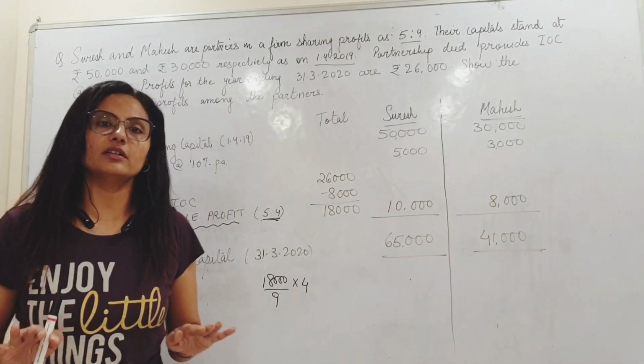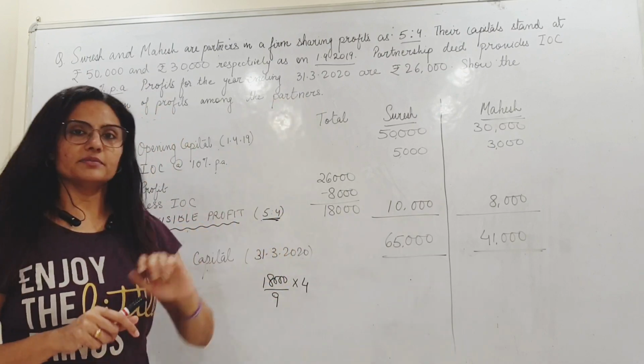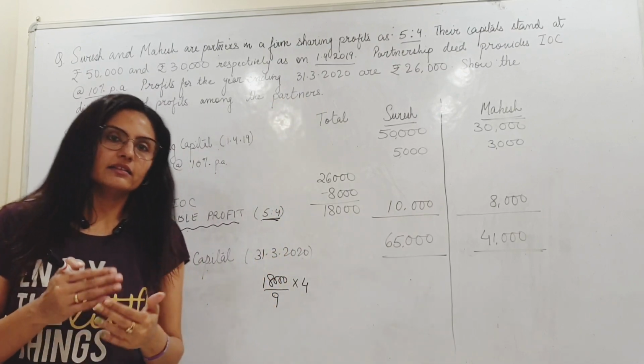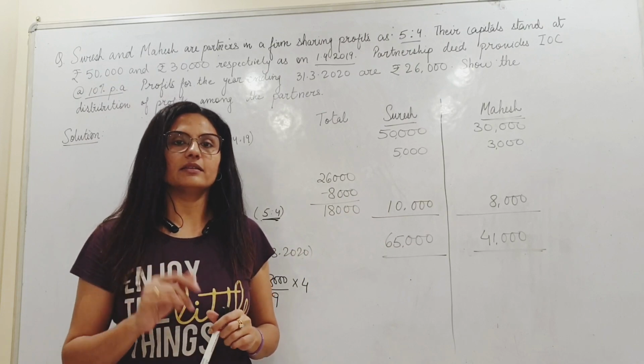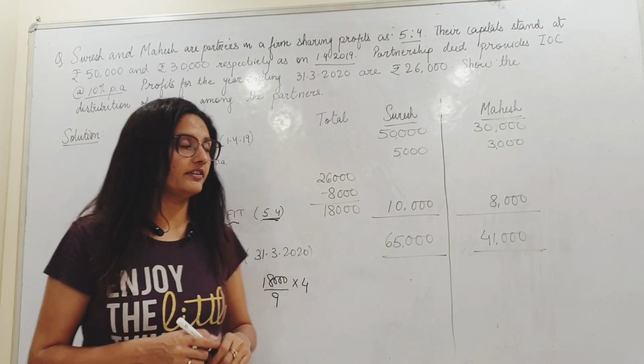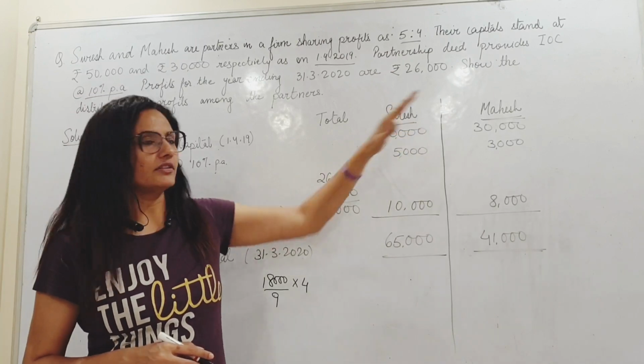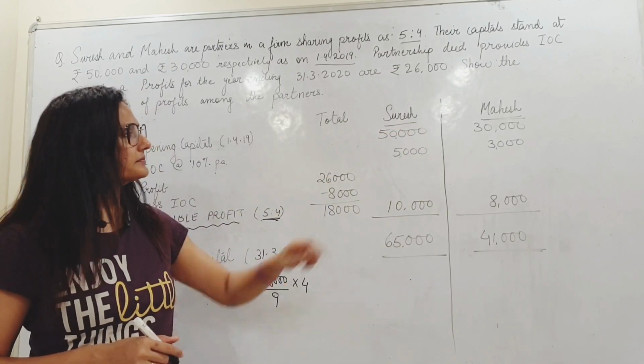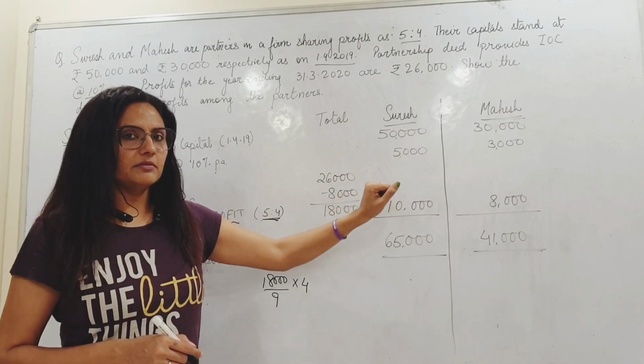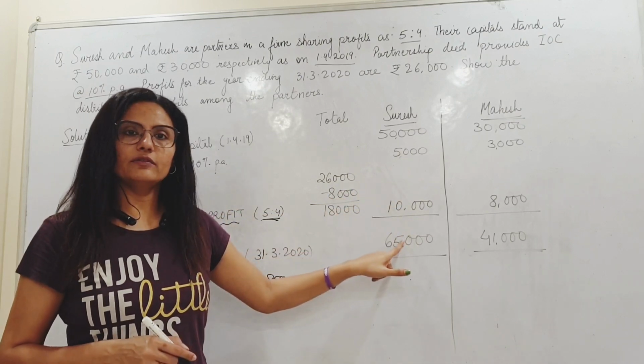So we have distributed the profit. Sum के हिसाब से we have done it, right? Now I have taken this one step ahead because ये concept closing capital का concept भी बहुत important है. साल के beginning में they started with 50,000 and 30,000. Okay? Interest on capital मिला end of the year, profit भी हुआ end of the year.